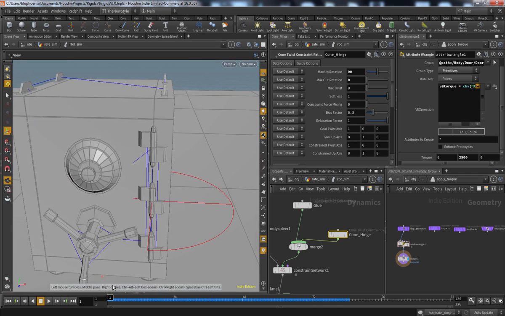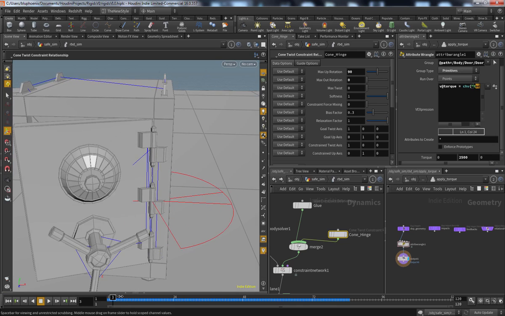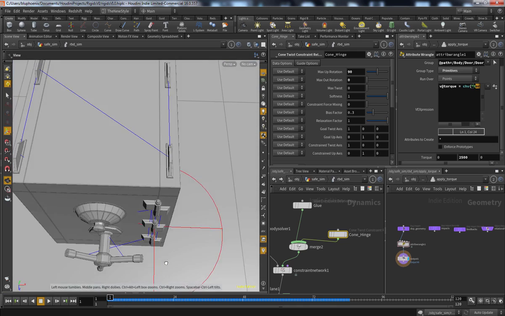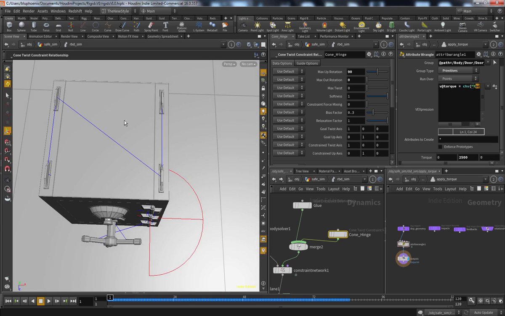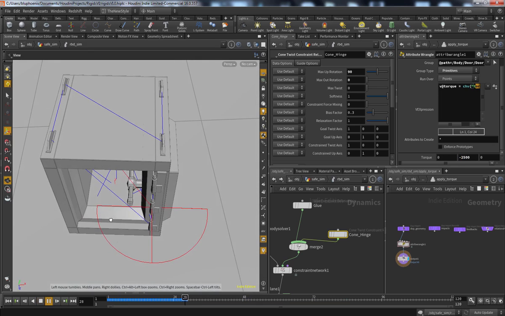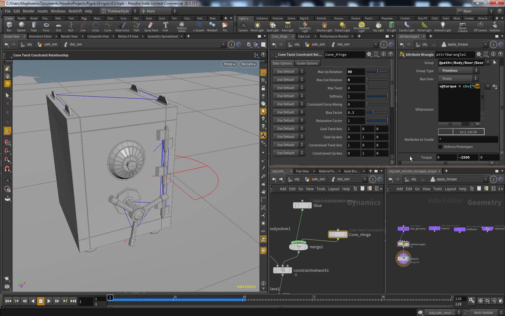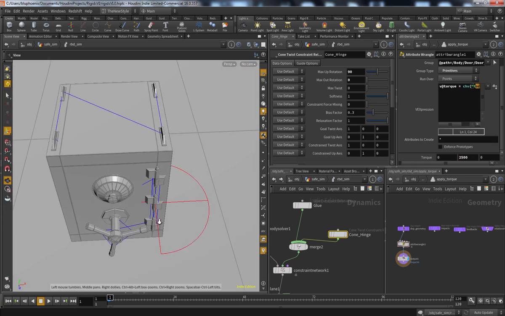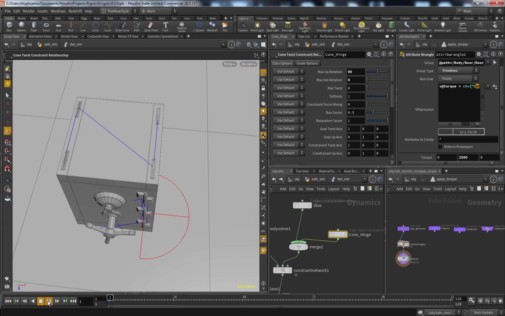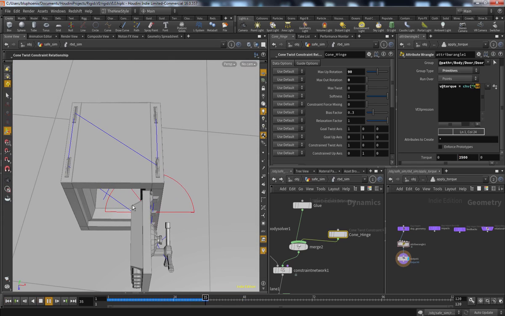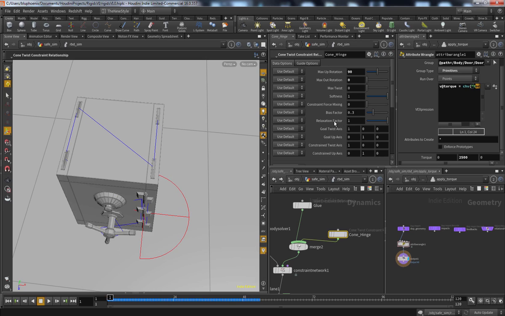We can see that the hinge looks cool. It's working, but it's only getting to here. Technically, it's allowed to spin 90 degrees back into here also. If we were to reverse this, you'll see that it is so. Now we definitely don't want to do that. So what we essentially want to do is rotate this whole 180 degree field 90 degrees this way. So let's take a closer look at these values down here now.